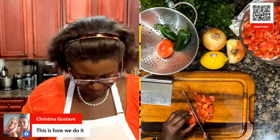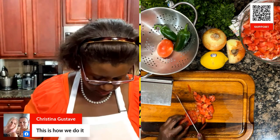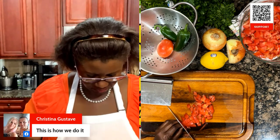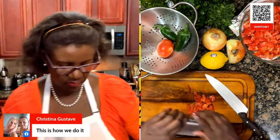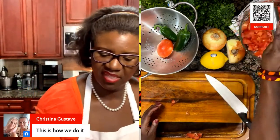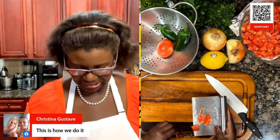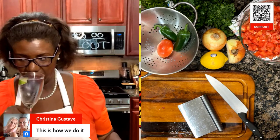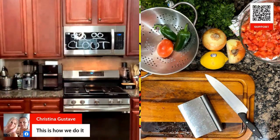Last half. Okay. Clearly, I'm not a professional. I don't have superb knife skills, but we got it done. All right. So I'm going to save the jalapenos for last for reasons y'all already know. Let me just rinse off the cutting board and drain a little bit of the tomato juice.